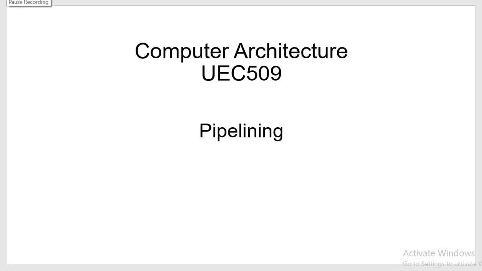Hi students. Today we will discuss the second lecture of pipelining under computer architecture. As we have already discussed what pipelining is, what its impact is, and what hardware changes are required in the pipeline structure with respect to the unpipelined structure. By incorporating pipelining, it increases the throughput of the CPU, which means the number of instructions completed per unit time will increase.